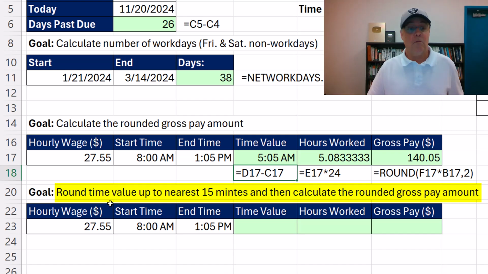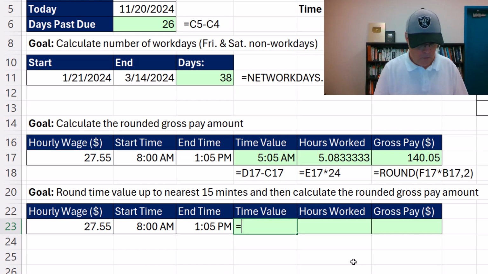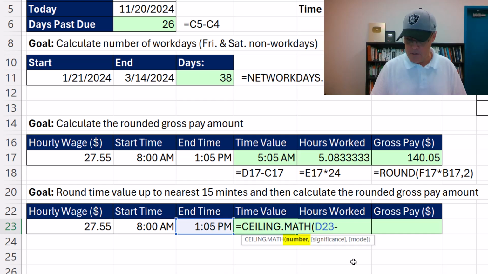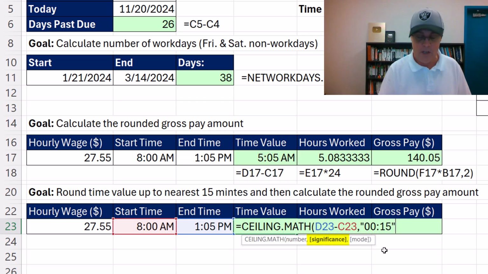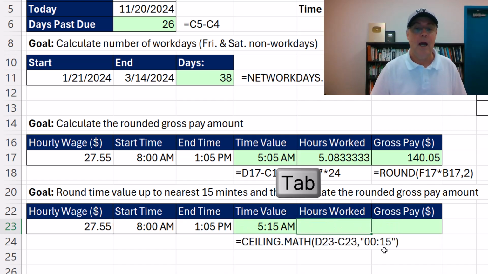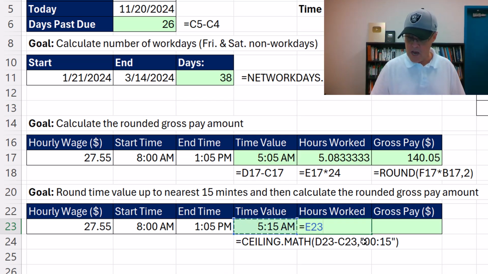Now, in this case, we're going to round time, both of these, up to the nearest 15 minutes. Since it's up, we look up, and there's CEILING. That means that's the function we're going to use. So equals CEILING, arrow, later time minus earlier time, comma. And guess what? 15 minutes. I always use 15 minutes in this particular situation, so I'm going to hard code it in. You can actually hard code a time value, 00:15, in double quotes. And it gets it. It knows the underlying decimal that it should use to round up to. When I tab, sure enough, up here I got 505. But the CEILING, rounding up to 15 minutes, is 515. Equals that times 24, tab. That, I've never seen that before.